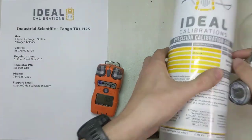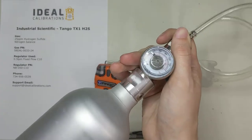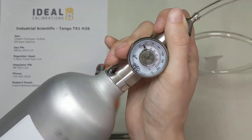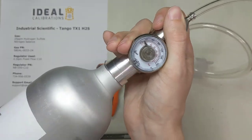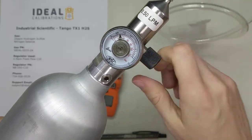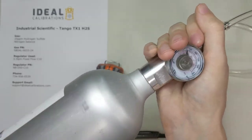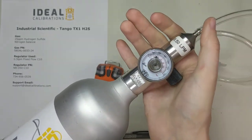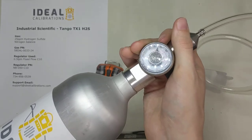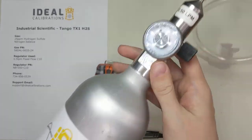Open this up, grab our cylinder, slide it in, and start screwing it in. We're waiting to hear those little ping sounds letting us know the pressure is starting to flow. There you go — you can see the gauge moved up. Now we're going to stop the valve. Now that it's been purged, we can continue screwing it in. You don't have to screw it in hard — just until it hits the end. It's got an O-ring and seal in there, so you don't need to use a whole lot of pressure.